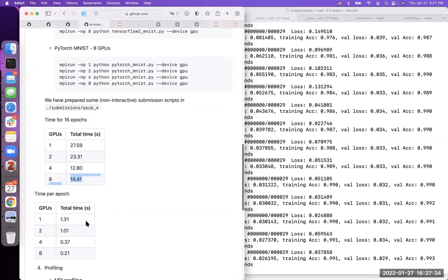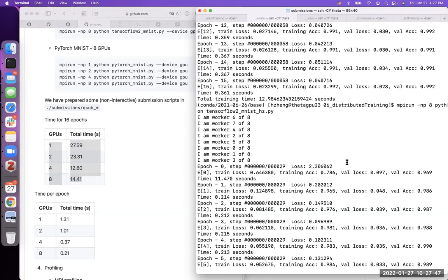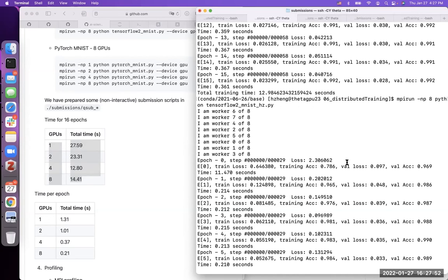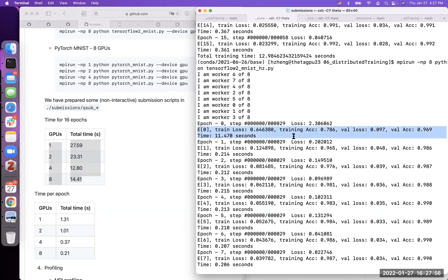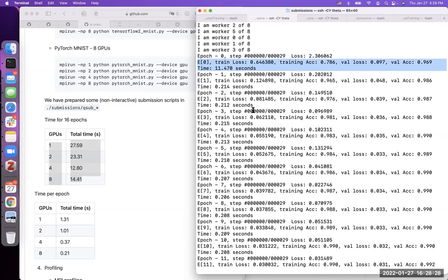And actually, the problem is that the first epoch took a lot of time. The first epoch is slow because of the initialization process involved. If you can see here, I actually brought out all the timings per epoch. In this 8 GPU case, the first epoch takes 11 seconds, and the second epoch takes less than 1 second, and then less than 1 second again. So there is an initialization process going on in the first epoch, and this initialization is almost the same whether you are using 1, 2, 4, or 8 GPUs. And because our model is too small, we didn't use that many epochs to finish all the training, so this initialization process becomes the dominant time.